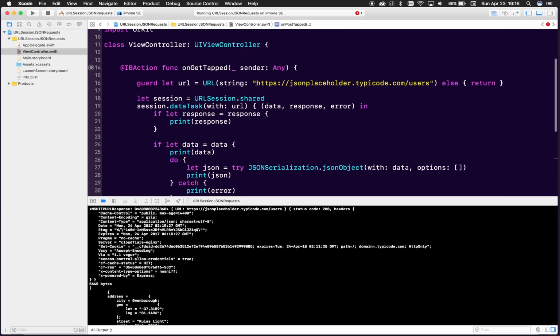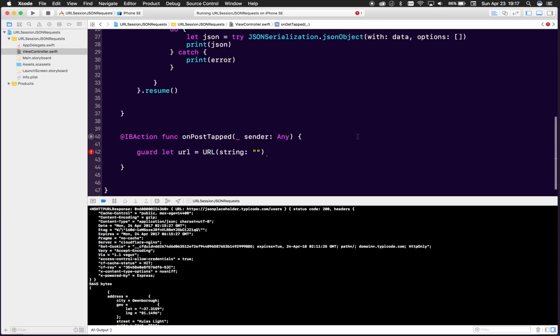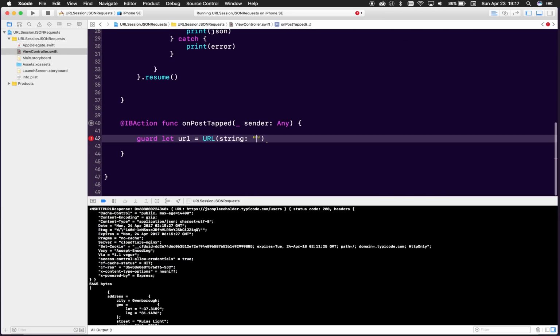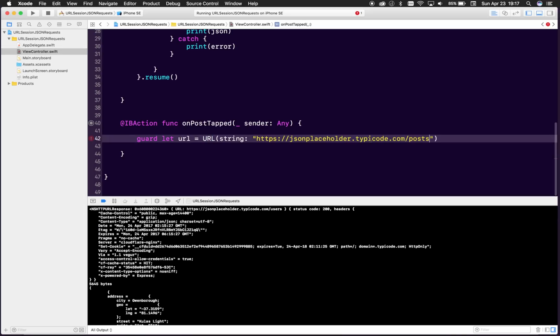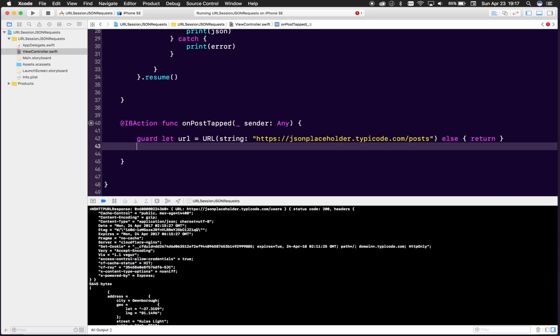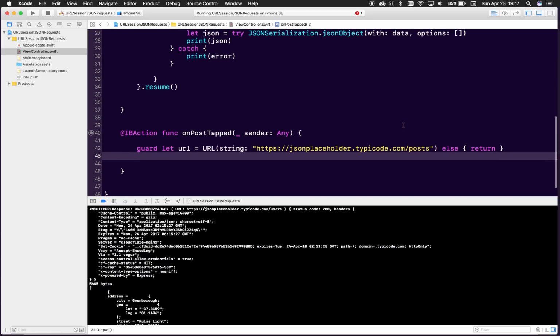And we already know that we want this as our endpoint, but we're not going to do the users because we're not posting users, right? So let's go back to our website, and for a post request they say use posts, which is plural. So we'll just go ahead and copy that. I could have typed it in probably faster than I would have copied it, but whatever. That's what happens when you watch my tutorials, is I do stuff that is not really necessary.